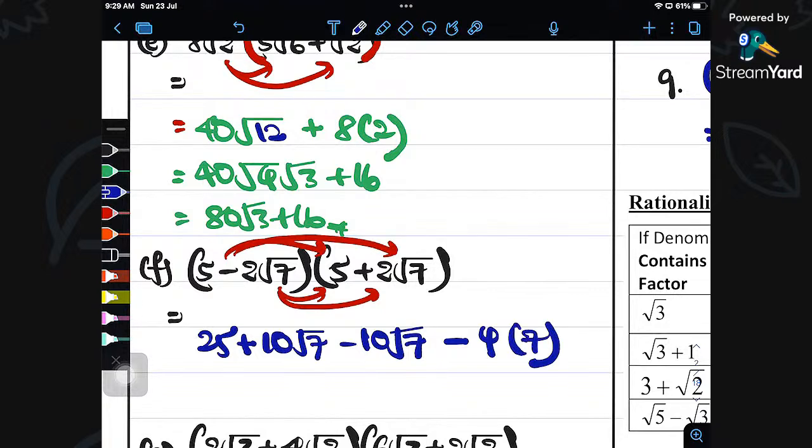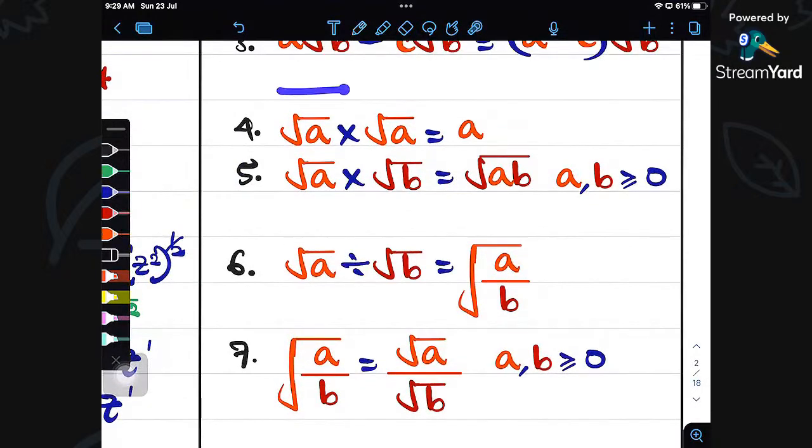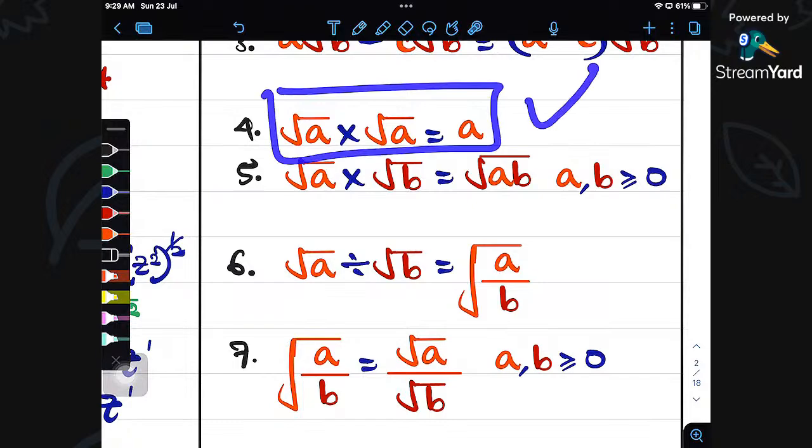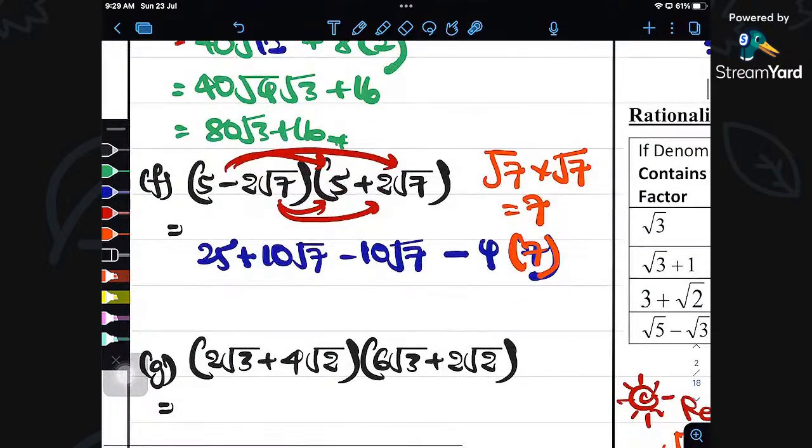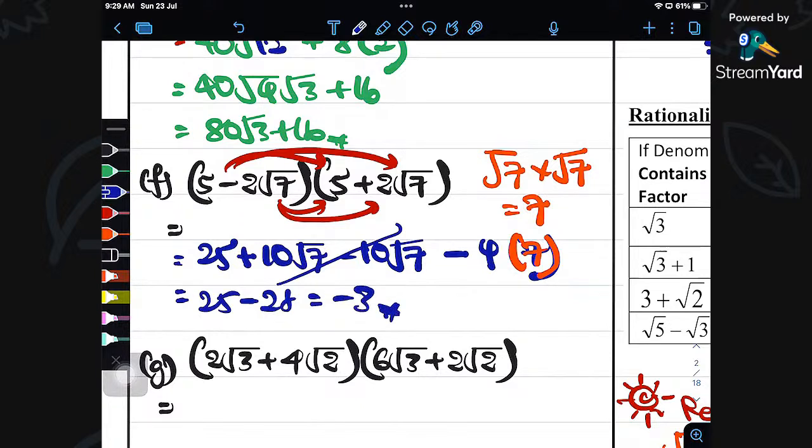Okay, remember ya, kenapa darab 7 di belakang ini? It is just because square root of 7 times square root of 7 gonna give us a 7. You should look at this formula and you will understand kenapa dia nombor yang sama. Okay, and so the answer is actually, tengah ni dah padam. So 25 tolak 28, jawapannya adalah negatif 3. That's it.